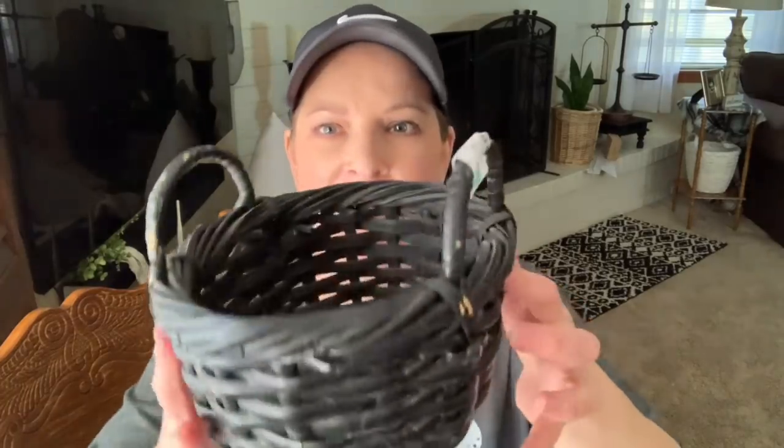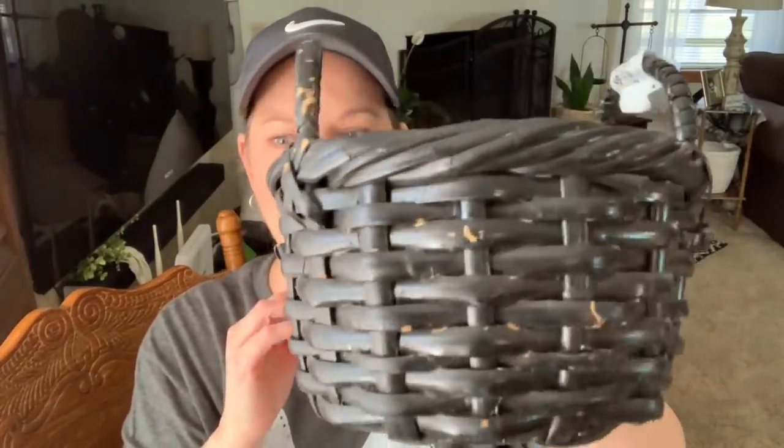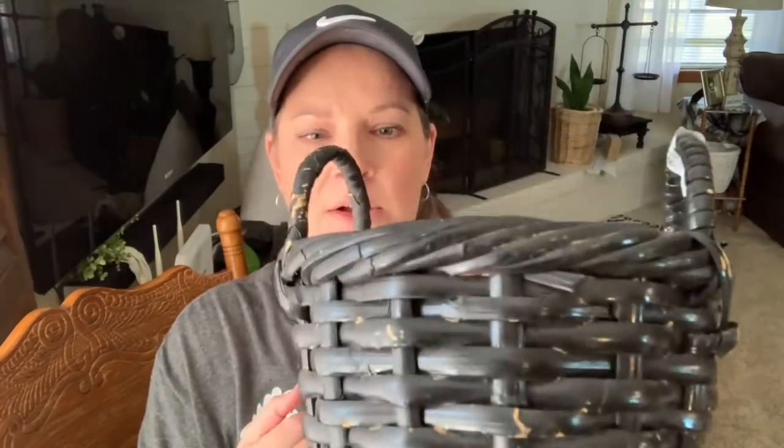But anyway, all right. And the next thing that I picked up was this adorable little basket, you guys. So country and primitive looking. I absolutely love it. If you're new here, I love country farmhouse and I love very primitive things. I'm leaning more towards cottage style, so I'm just loving all of that decor right now, and I think this will fit in perfectly. I was saying in another video that I have white open shelving in my guest bathroom, and I think that this will look very pretty on there. That black color is going to kind of pop.